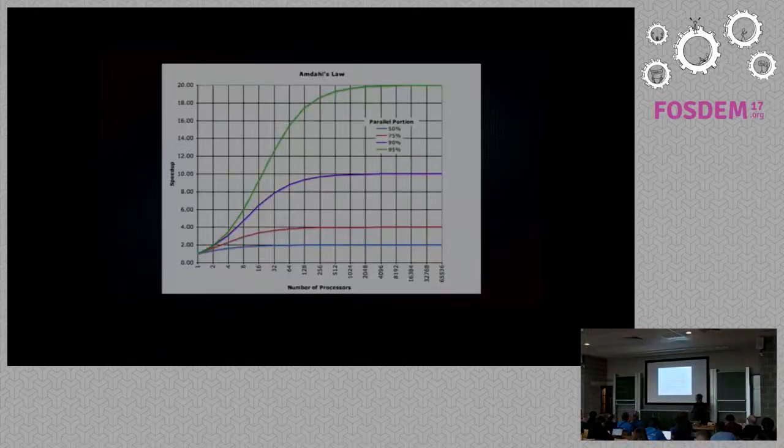If we have a program which can't be parallelized, if it has sequential parts, then even if you have multi-core processors, we still can't achieve the speed up. You can see the number of processors and the speed up. Even if you increase the number of processors, the program speed up doesn't go up because the parallel portion is not very high. So we have to have more parallel portion so that we can achieve better speed up.